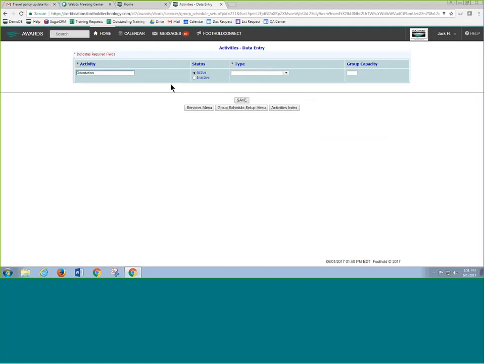Yep. Which, if somebody doesn't have that in their plan and the staff calls in the morning and says, can we do that? Then you just can't use the group note functionality. Right. Yeah. The only way to link something to a plan is to have it be part of their plan. But it may work for Saturday Club, something like that. Right. This would work for Saturday Club. Yeah. Or even Youth Club.